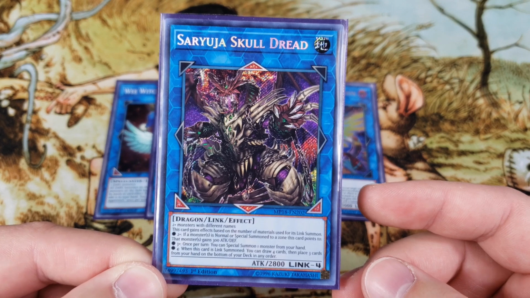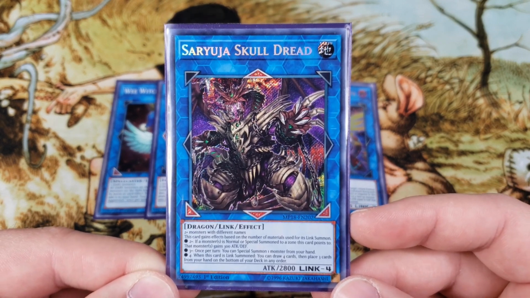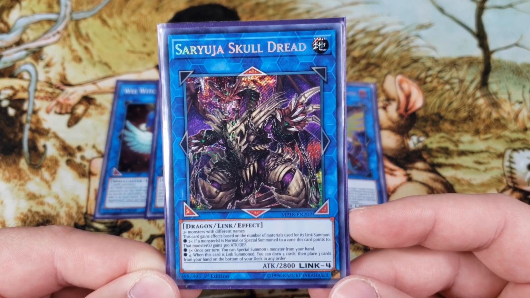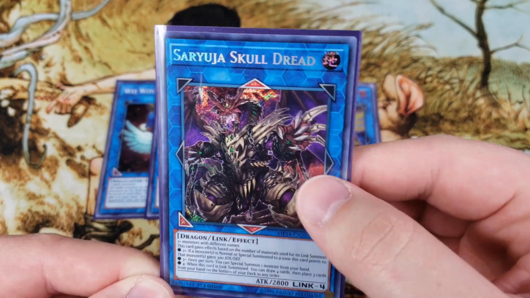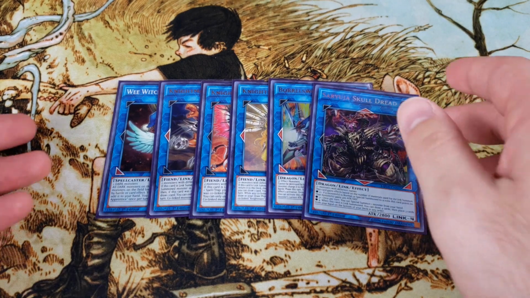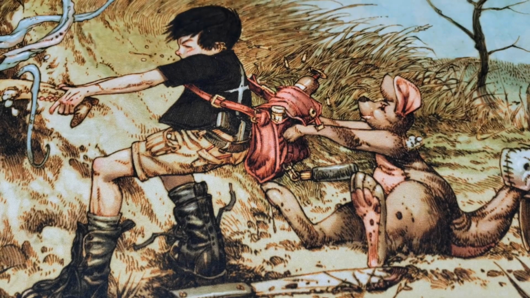And then if a monster is special summoned to any zone that this points to, it gains 300 attack and defense. And then another extender option, once per turn, you can special summon a monster from your hand, which is perfect. And then that is going to be all of the Link monsters that we play in the deck. Let's move on to the Exceed monsters.